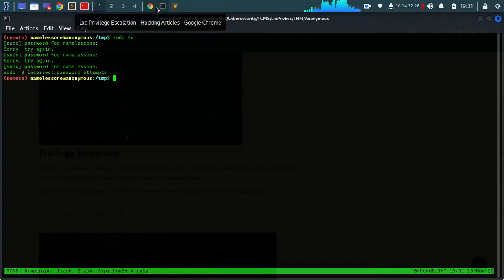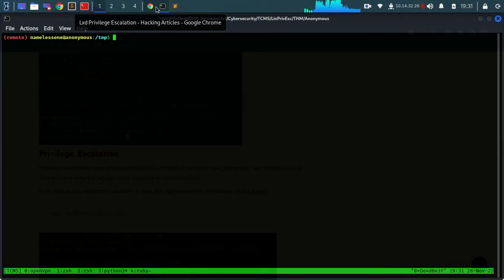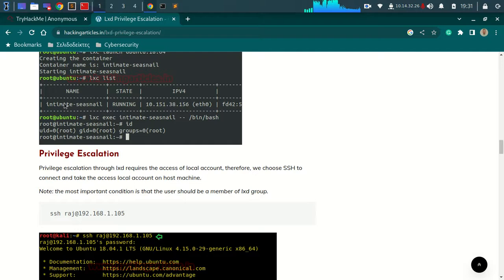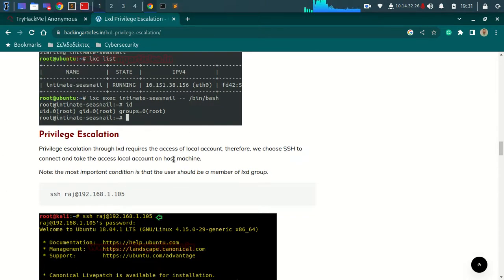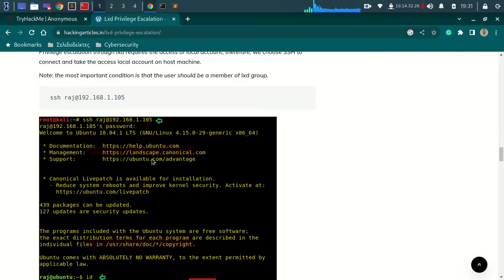Okay, so here, let's see what we can do. It says that this privilege escalation is sort of a Docker escape privilege escalation. It requires access to a local account that we already have. It says we can choose to SSH, but we have a reverse shell.